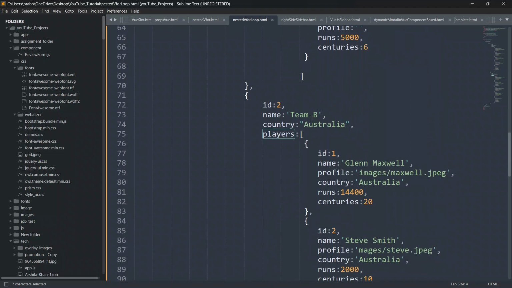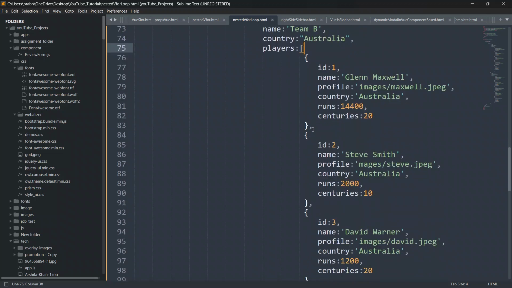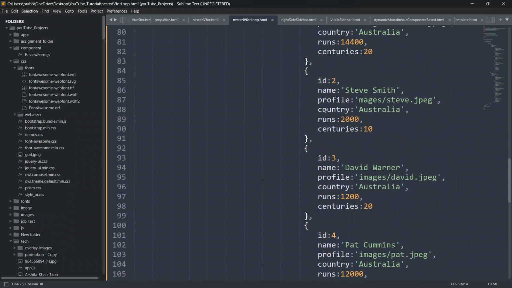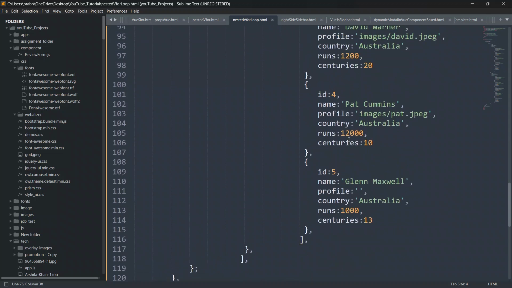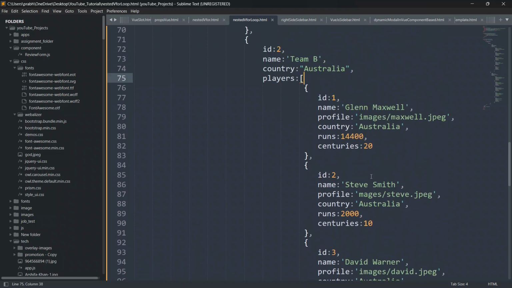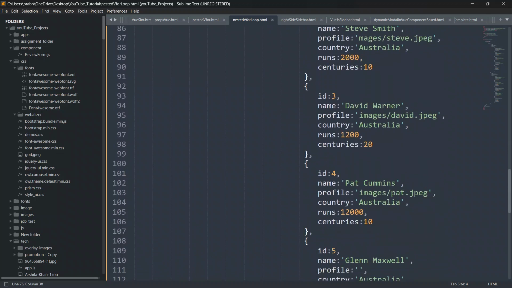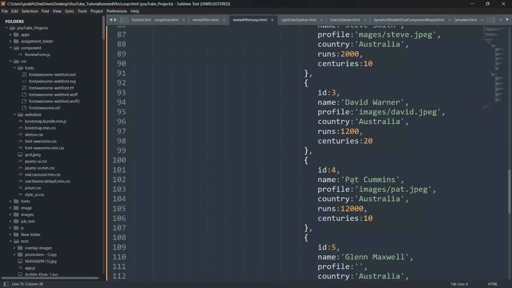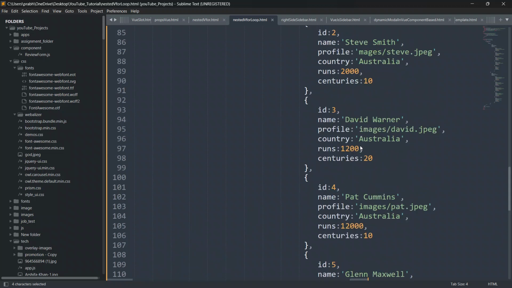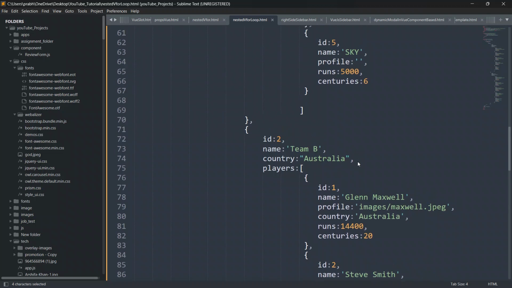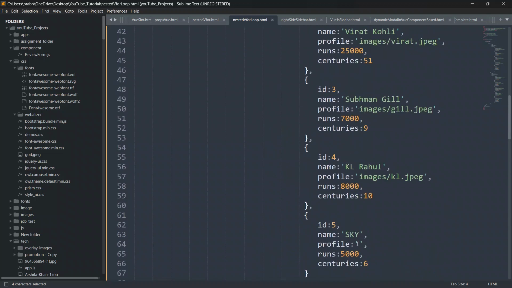In team B, which is Australia, the players is also an array of objects with 5 objects inside: Glenn Maxwell, Steve Smith, David Warner, Pat Cummins, and Glenn Maxwell, all Australia. As of now, we don't have a profile picture for the last one, and the profile is also empty for Sky, Surya Kumar Yadav.